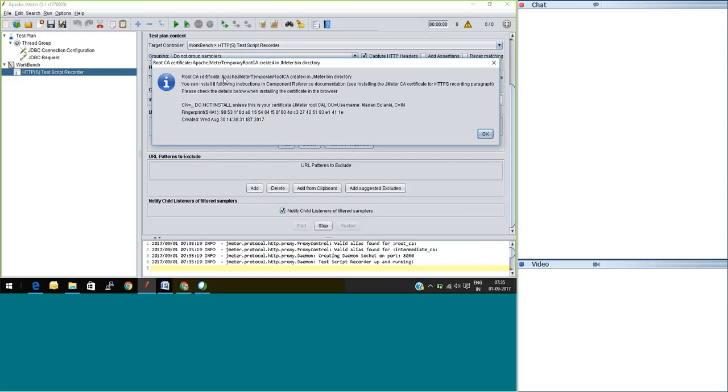It indicates that a certificate is required, and that this is a JMeter certificate configured in JMeter. It just pops up some information about the type of certificate being installed and the username. Need not worry about this, just tap on OK.